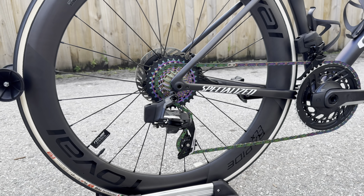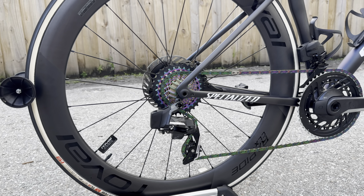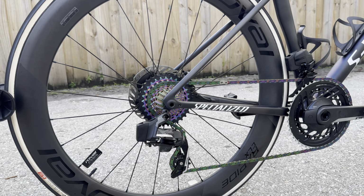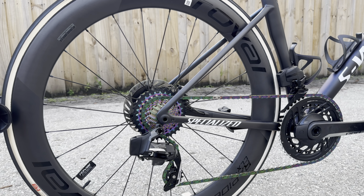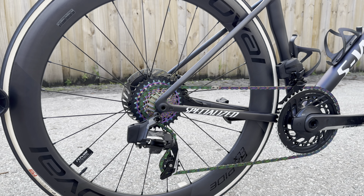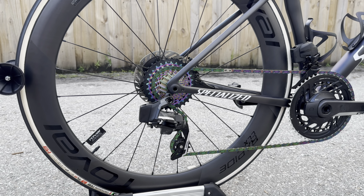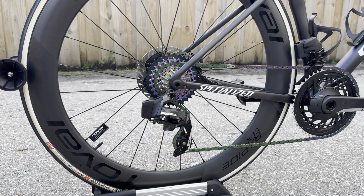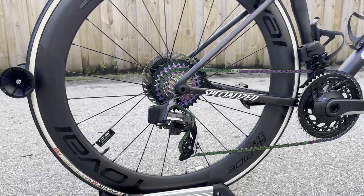Rear is the SRAM Force derailleur, and again, it has the wireless batteries. SRAM Red, SRAM Force, and SRAM Rival all have the same software, the same motors and batteries and stuff like that. The only thing different is going to be hardware. So you're getting the exact same tech that you would on the SRAM Red, and a lot of people like this new SRAM Force. I'm going to do a video soon where I have a Force groupset side-by-side to Red to see what the weight difference is, but I don't think that much.